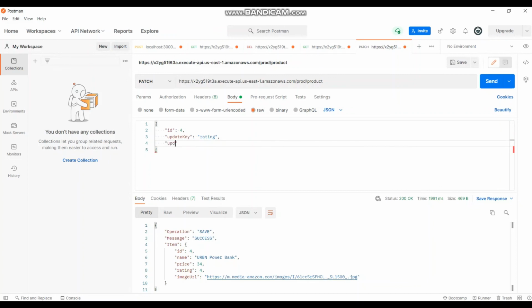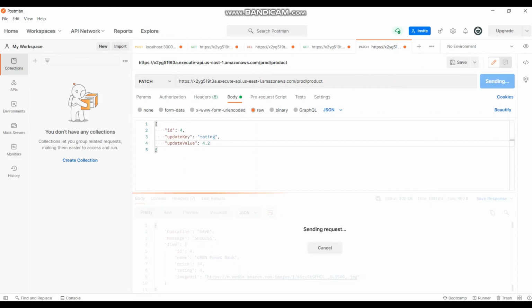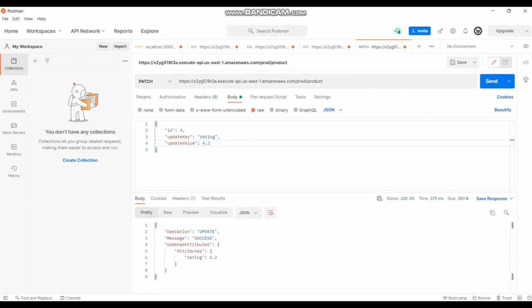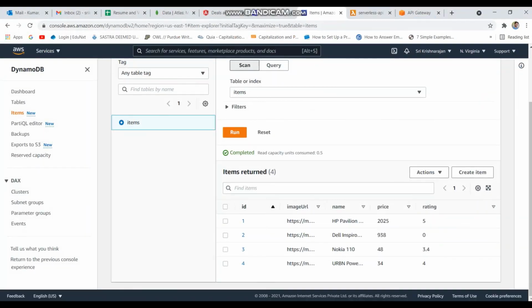I want to update this rating value to 4.2. Now if I click on send, it's showing the success message, and it is changed. Now if I show in DynamoDB and click on run, you can see it is changed to 4.2.